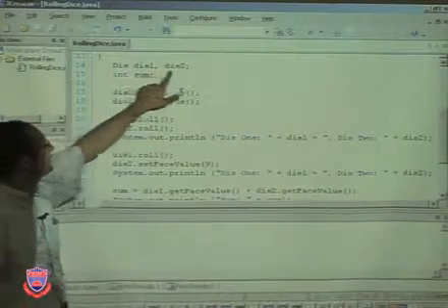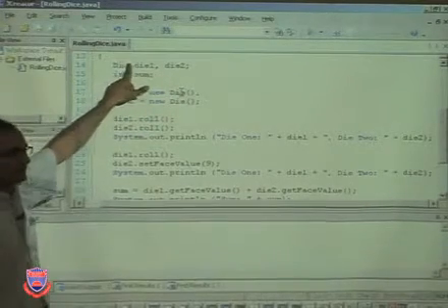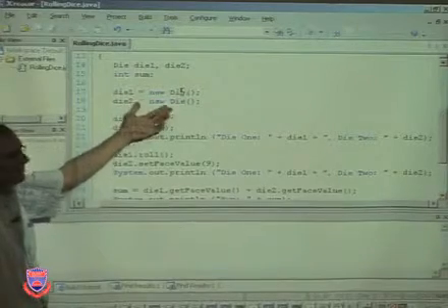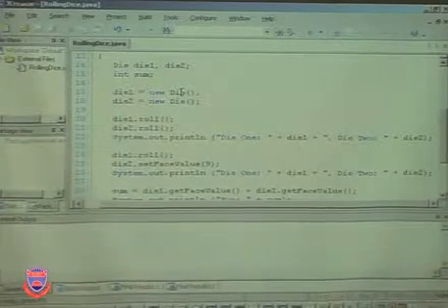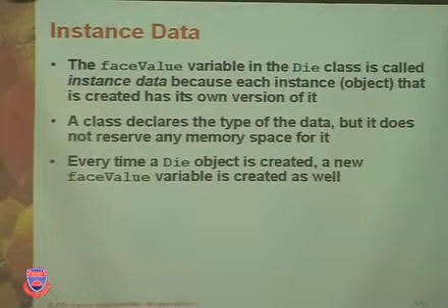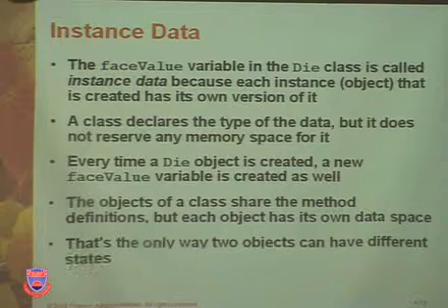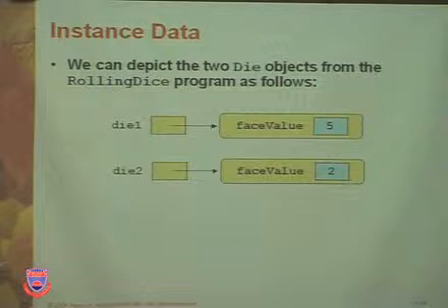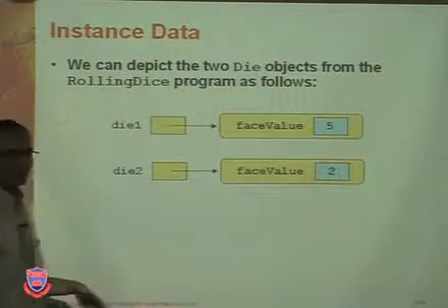I just declared what type of object they will be. The area for these objects has not been reserved until I call new. This graphically shows how it is done.